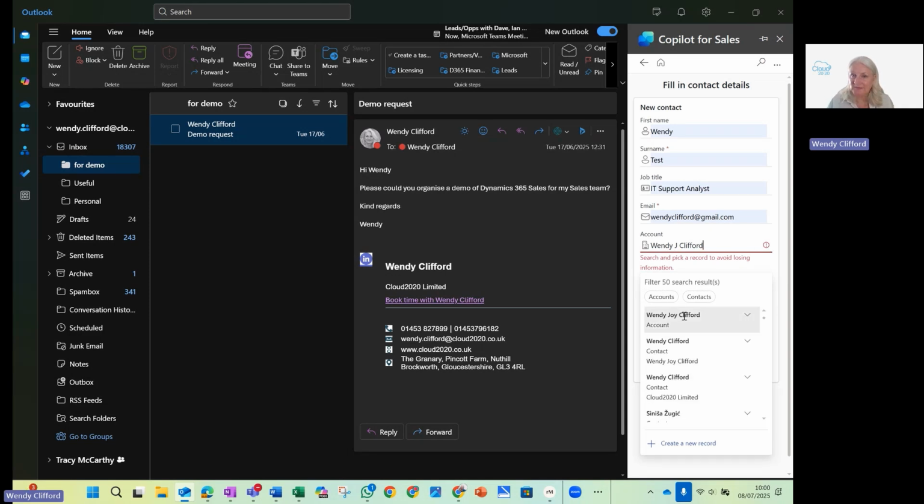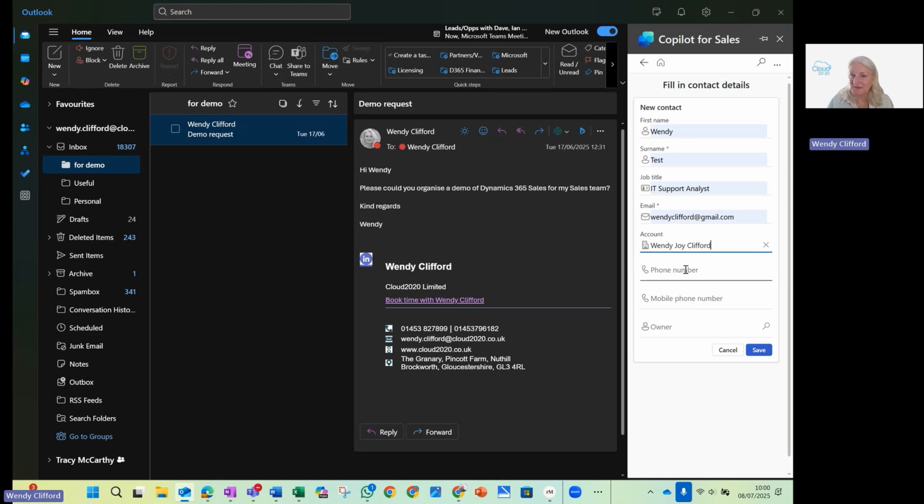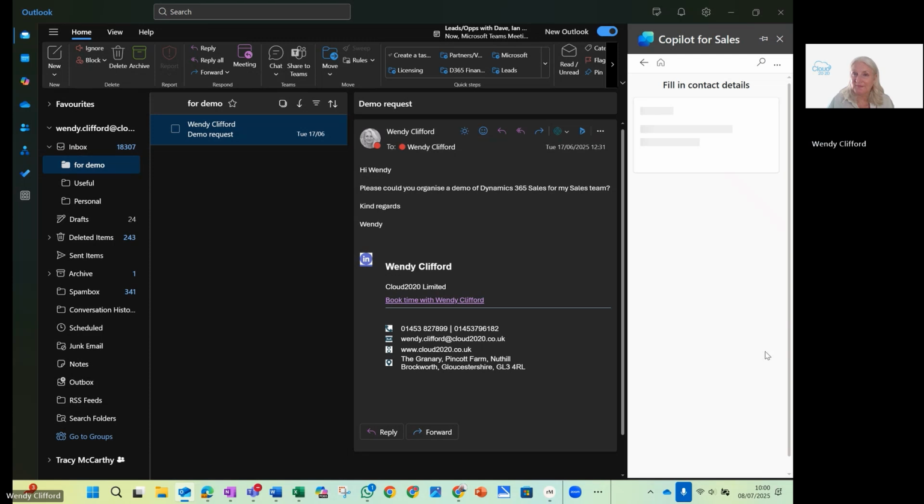There we go. There is one account there that I can choose. I can put in my telephone number. I can put in my mobile number. And the owner here, I could actually assign this to somebody else. But what I'm going to do is actually assign it to my user within CRM. And then I save it.